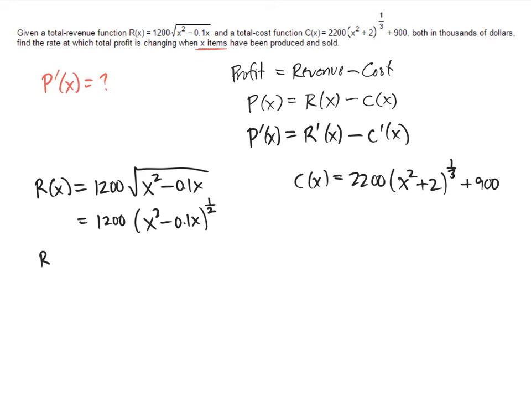Now when we take the derivative, r prime of x, the 1200 is a constant multiple. With that function raised to the 1/2 power, we're going to use our extended power rule, which says that we start off just like the regular power rule. We bring down the 1/2, the inside function stays the same, and we lower our power by 1. If we take 1/2 minus 1, that gives me negative 1/2.